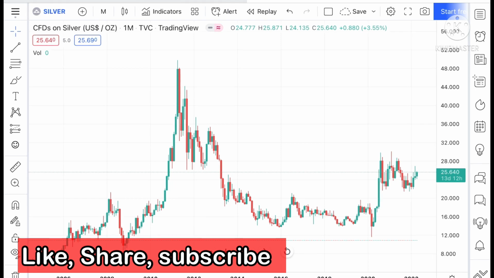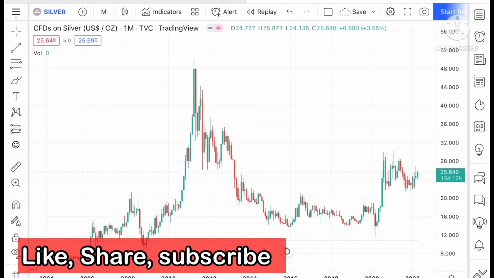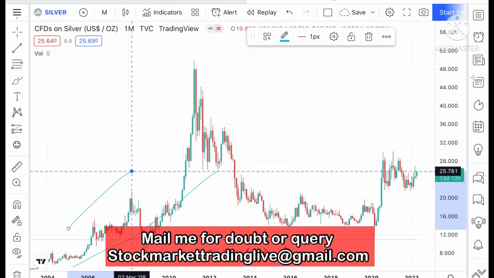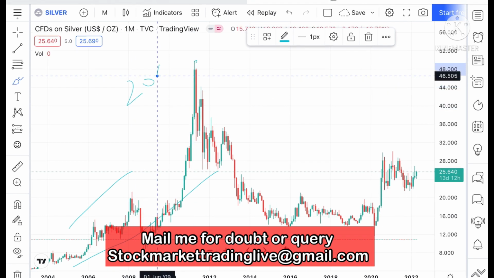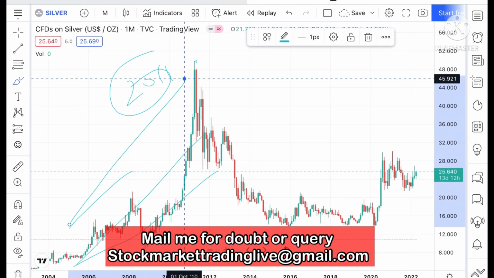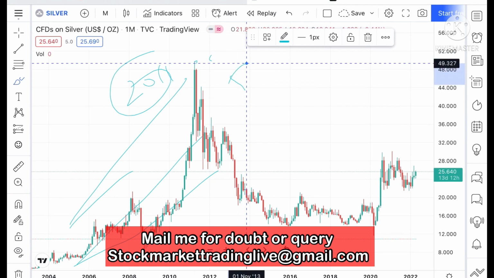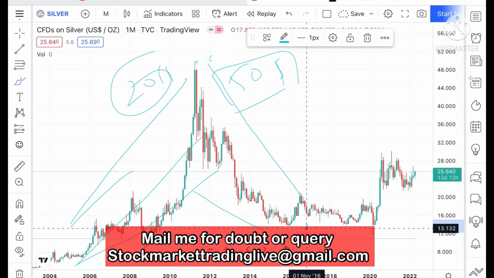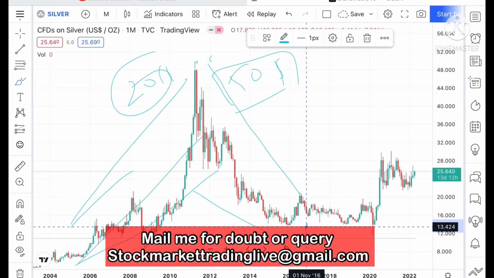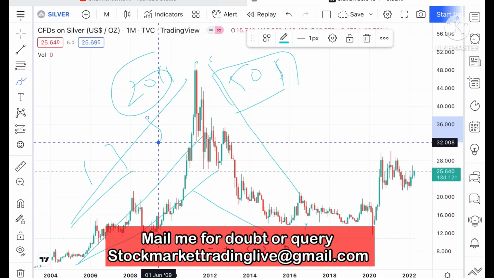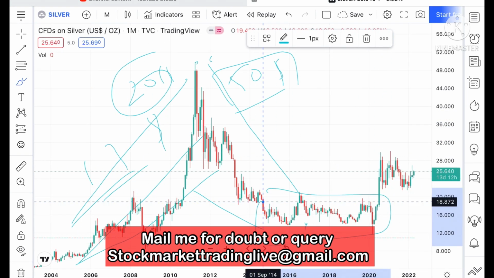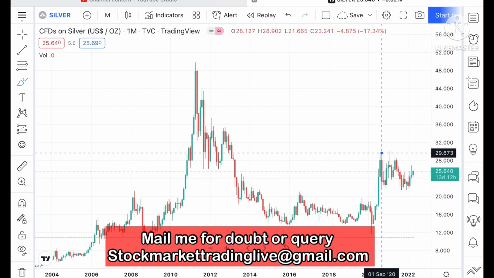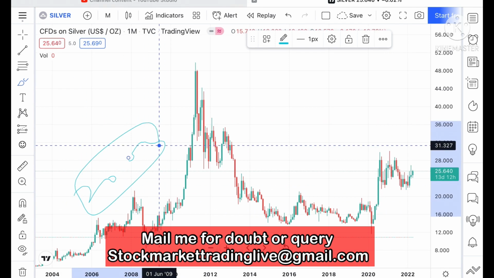See, if you look at the chart of silver, I'll tell you from the beginning how the price has moved from 24 till 2011. We have seen a bull run. After that particular hit of more than $50, we have seen a downtrend, and that is still a level of $13.5. After that we have seen a range, and after this range break upside we have seen this particular range. Okay, this is from 2004. I explained that to you before.